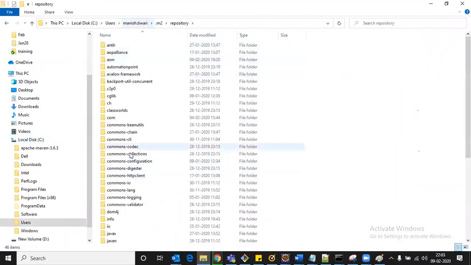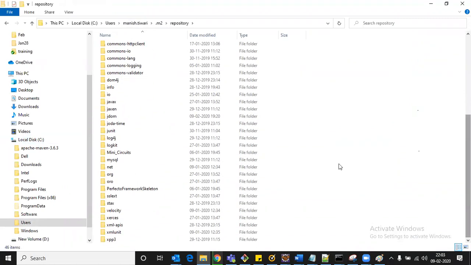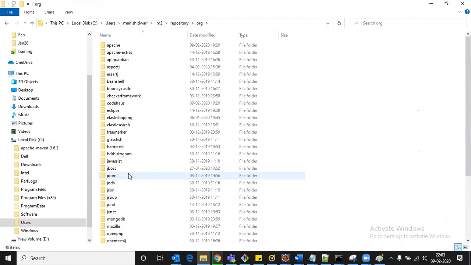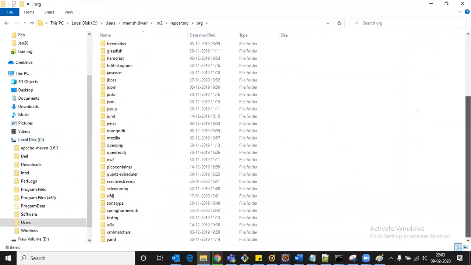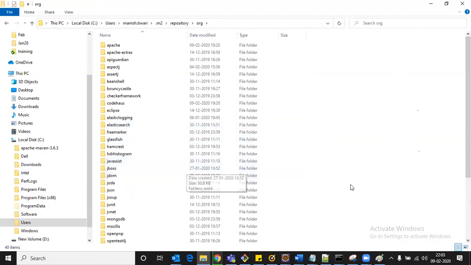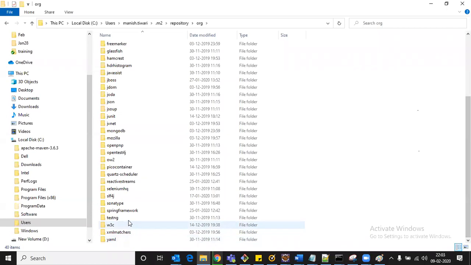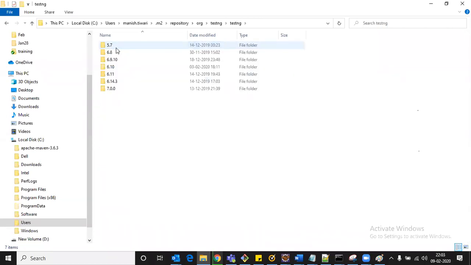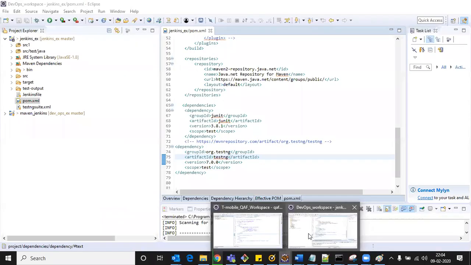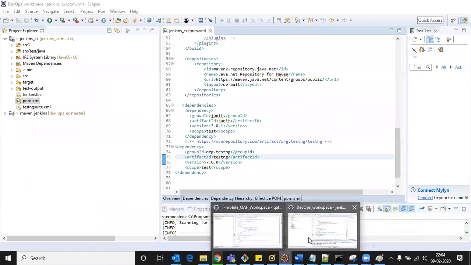In this M2 repository, it will check whether that version is available or not. testNG comes inside org, so is testNG there or not? In this way it will see this is the testNG, and different versions are available, as I was changing the version types here in the POM file. So different versions are available in that testNG M2.